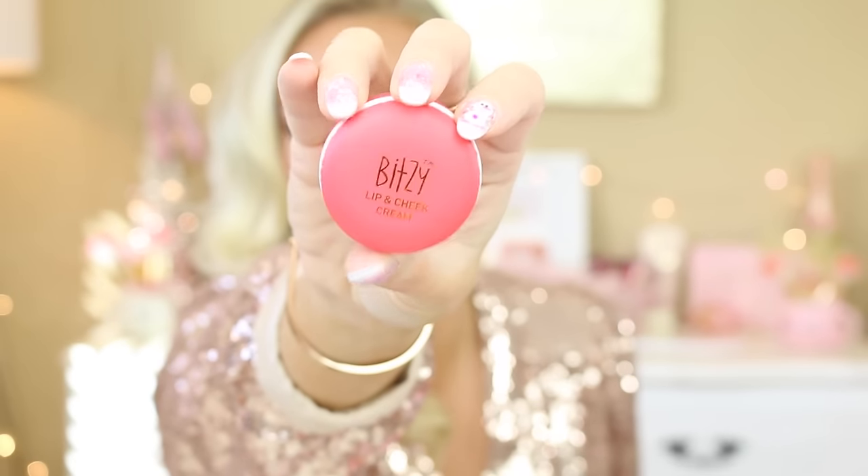Another option from Sally Beauty — these are only $1.89, so cheap. They look like little macarons but they're basically cute little lip balms. These are called the Bitsy Lip and Cheek Cream. They have little gold writing and just look like a little macaron cookie. Inside you have a lip and cheek cream, so these can be used on both. This is the color Cute Cakes, which is a really pretty corally pink, and they have no scent. Then we have a really fun bright pink one, and my favorite is the cotton candy — just a really soft light pink shade. Really fun, affordable, cutesy little gift.